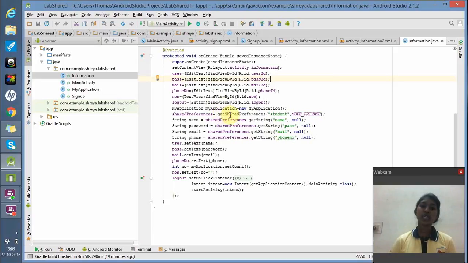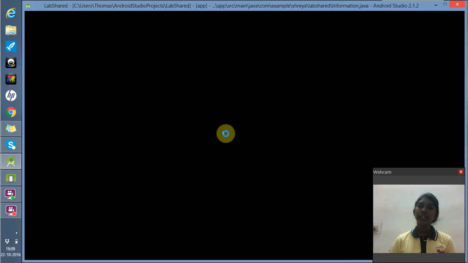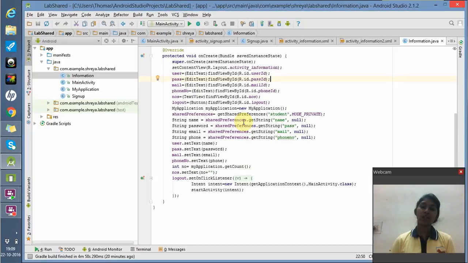Here we call the shared preference, we set the attributes, and then we give that particular name to that particular variable, then the password which we initialized in sign up to the password variable, the mail which we gave in the sign up box to the email, and the phone number to this. The texts are all set there, that is our information, and loaded on that page.